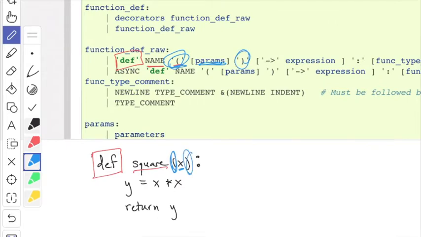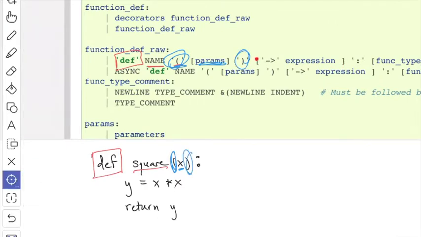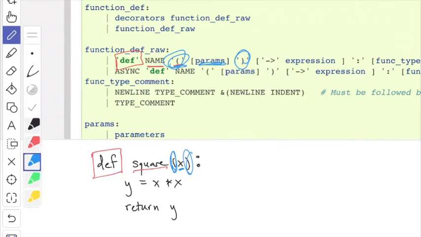And then you see this thing here in brackets is an optional argument that you're allowed to put in. And actually, I don't know what that does in Python. Apparently, you can put an arrow right here. Does anybody know what that is? I've never seen that in a real Python. But anyway, this is optional, which I left out. And then you see the colon, right? I'll put a little green circle around that. That's right there. Okay, so the line in the grammar is actually describing exactly what kinds of things you're supposed to put in a raw function definition.